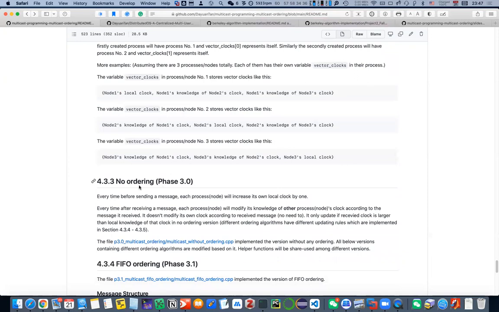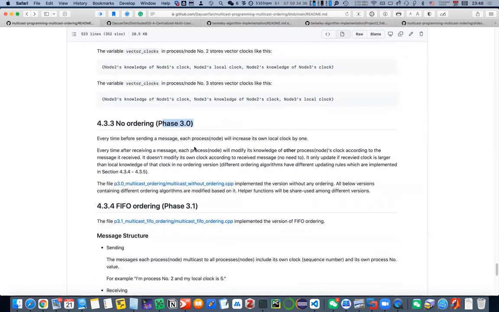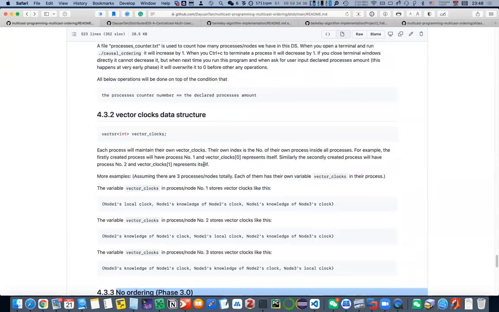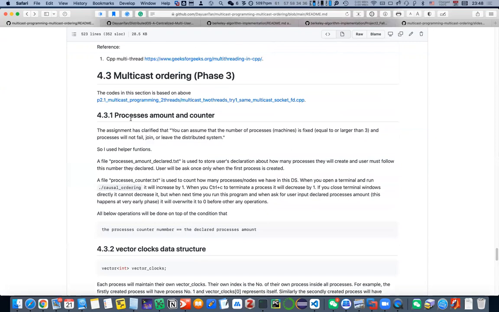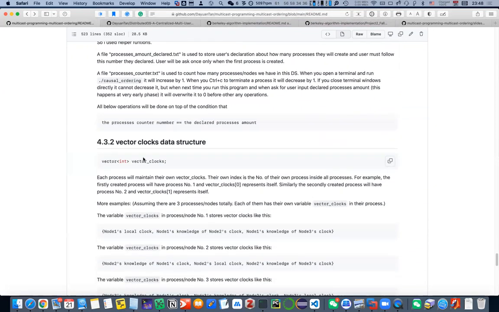For the different ordering algorithms, which we will introduce later, the messages being sent will also have different data structures. I will explain later. So in phase 3.0, I just implemented those parts I have mentioned: the process counter, the process declared amount, and the local clock vector data structure.